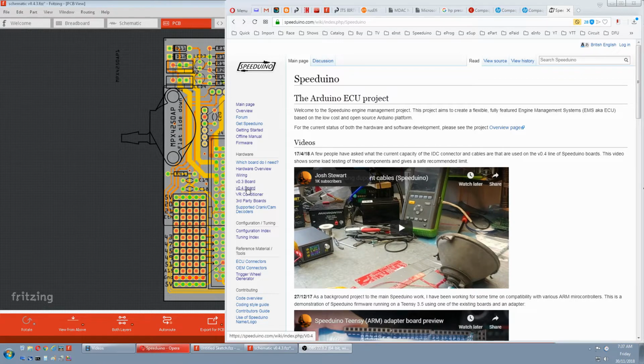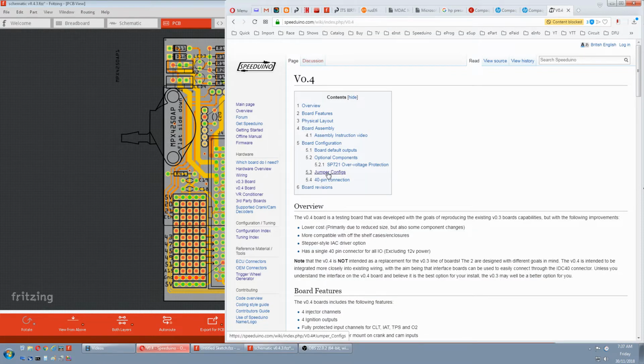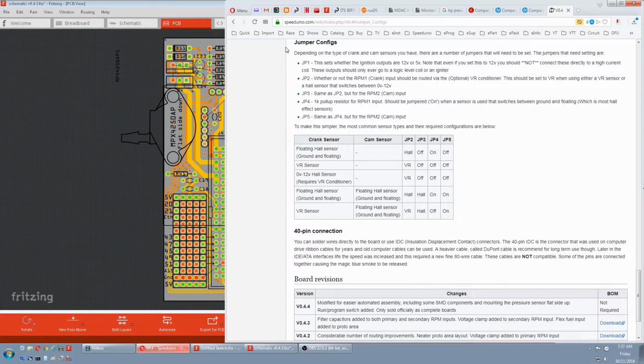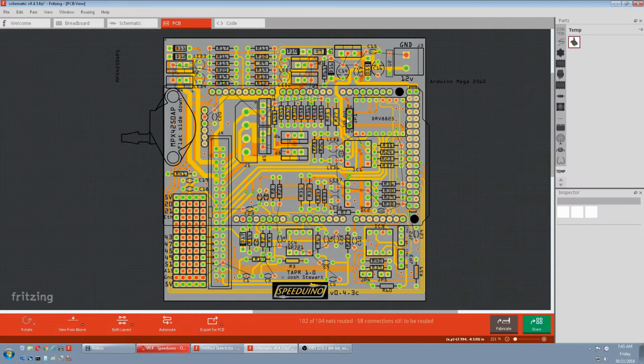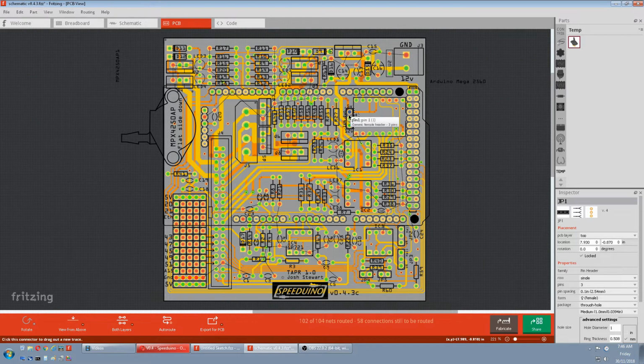So you go to your board in the wiki, select jumper configs or scroll down, and we get to jumper configs. First we have to set JP1, and this selects the ignition output, whether it's a 12 volt square wave or a 5 volt square wave. Remember, this is logic level signals only, so it goes to a smart coil or an igniter. So no direct connections to dumb coils. I think most coils are 5 volt square wave signal, but check your coil in case it's a 12 volt one. On the V4 board, it's this jumper here. This side is 5 volts, so when you jumper these two pins, it sends 5 volts to the ignition ICs. If you connect it on this side, it'll send 12 volts to it.